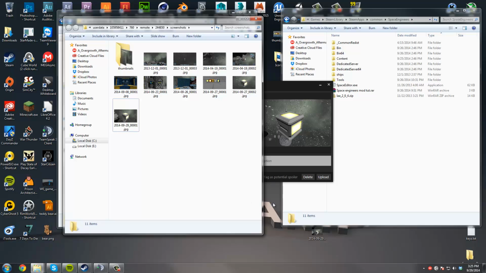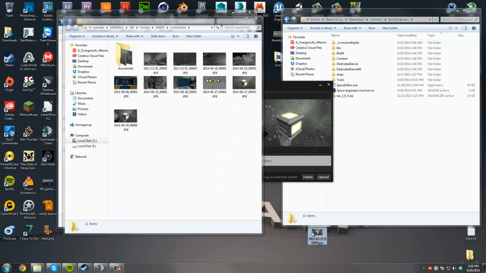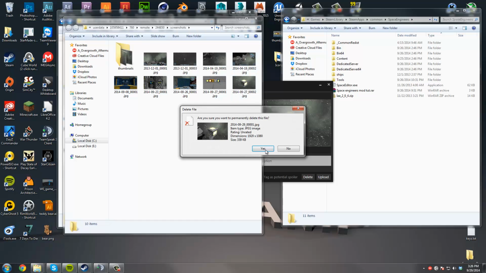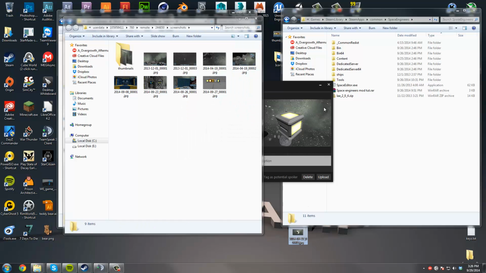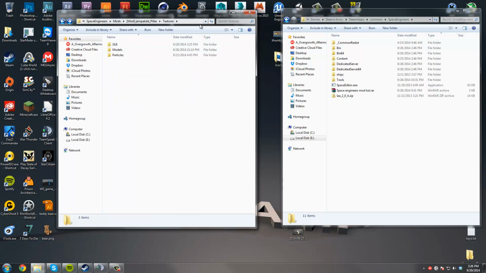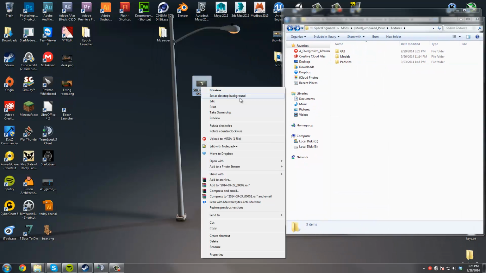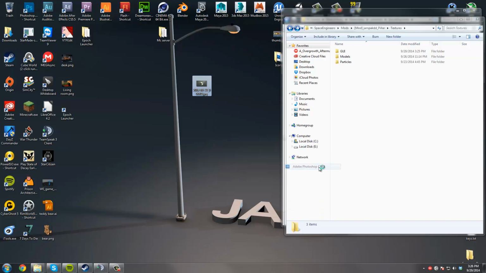This is the picture I used last time. It's actually the same, but you know what? I'm going to use this picture because it's easier. So, now just take your picture, and copy it to your desktop. You can close that. Now go to your photo editing software. Right-click it, open with your photo editing software.